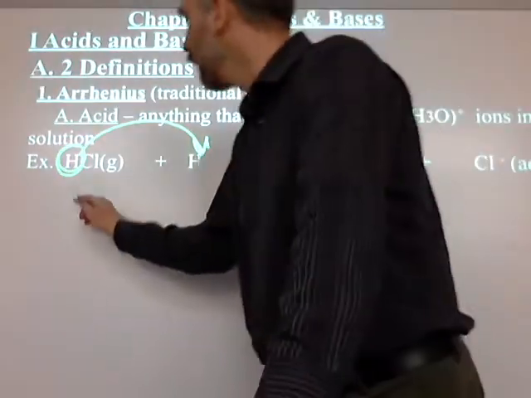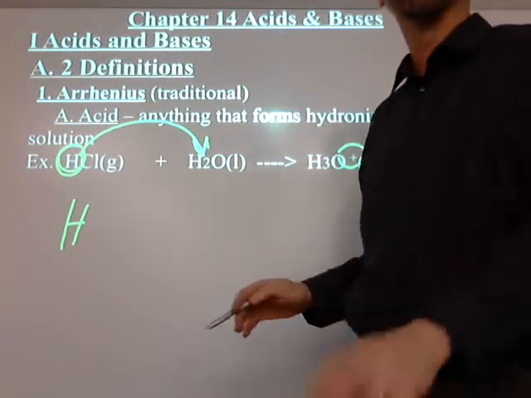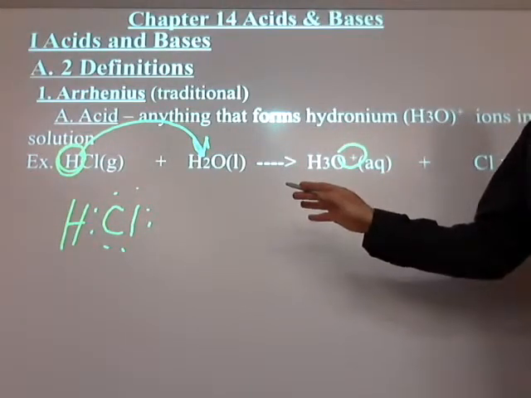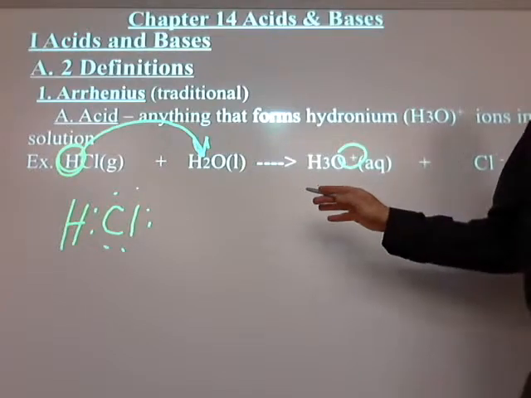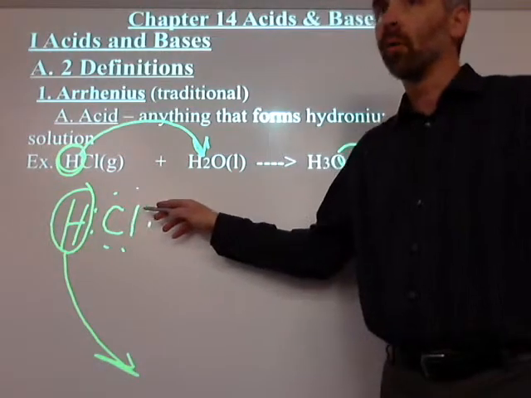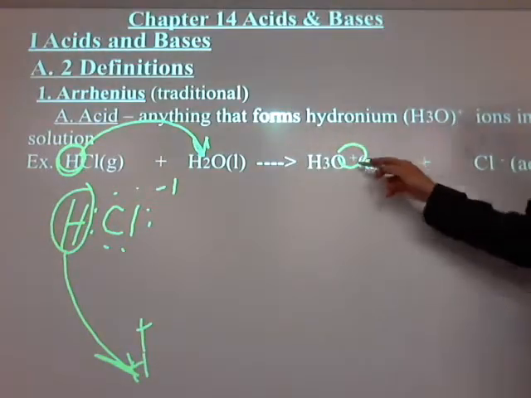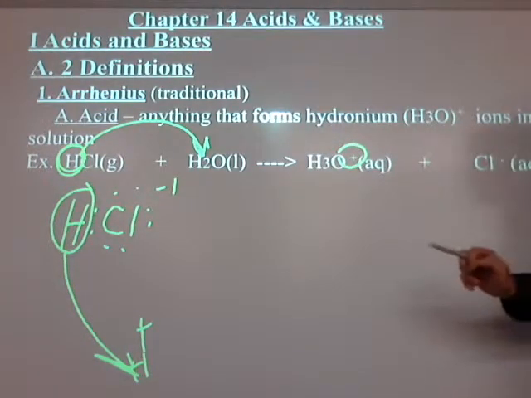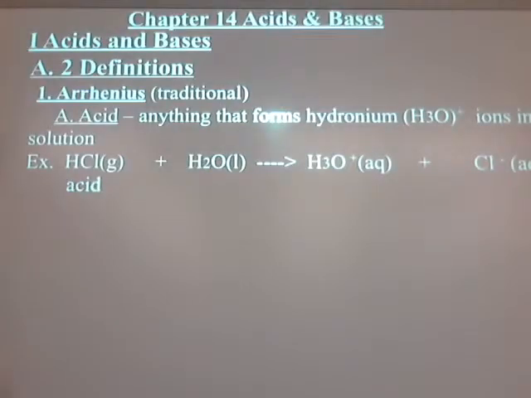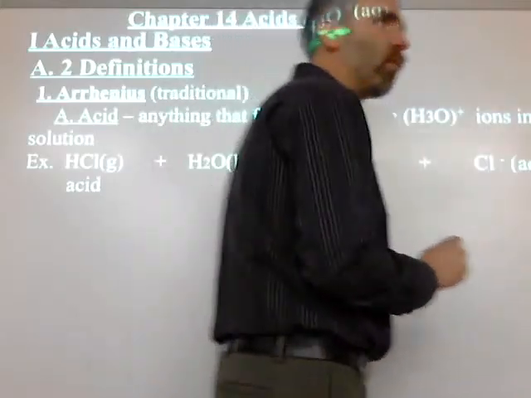But let's just draw it out for a second. Here's HCl, way back to chapter 3 or 4. That's what it looks like, right? If you were to draw the electron dot notation, the Lewis structure, when the hydrogen leaves those electrons behind, chlorine has an extra electron. The hydrogen doesn't have one, so it has a positive charge. It adds on there, so hydronium ions have a positive charge. It leaves behind chloride, which has a negative charge. And those are ions. So that makes HCl an acid, because it formed these ions. This is the key.